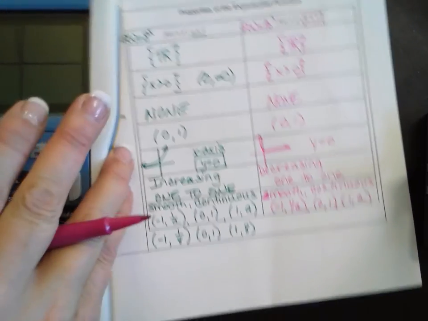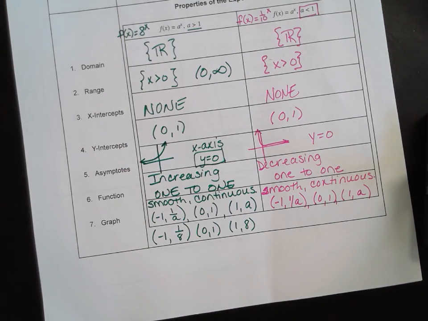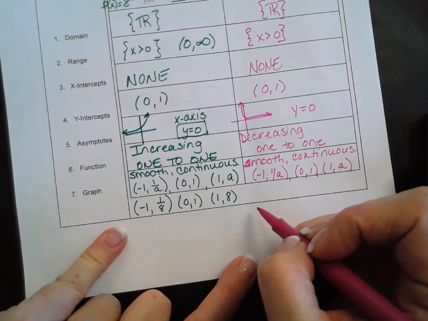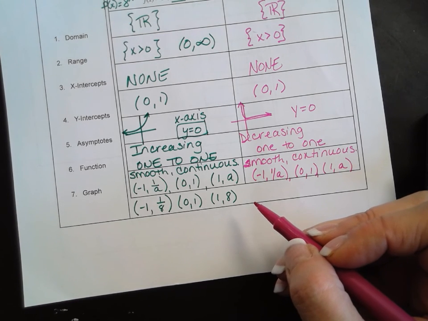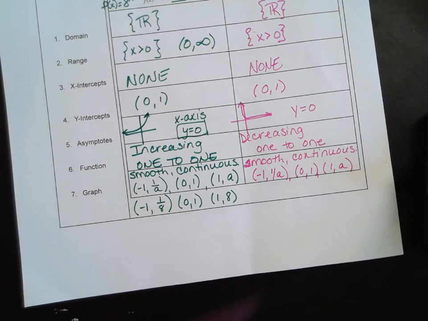I'm sorry, how do you find them? How do you know? Because the parent function will always go through that. If you stop to think about it, well, in fact, you know what? Hold that thought till we do the exponent rules, and then I'm going to show you. All right? How's that sound?